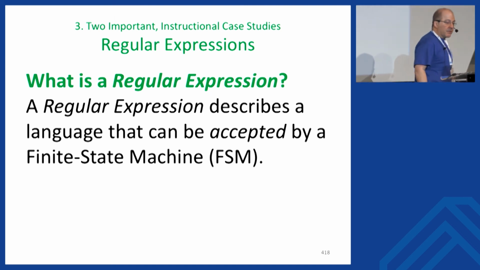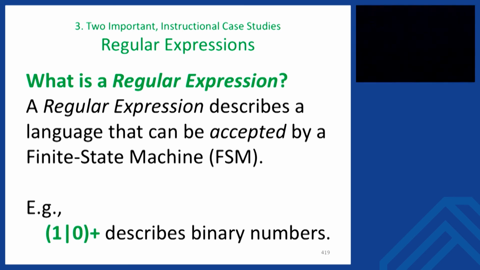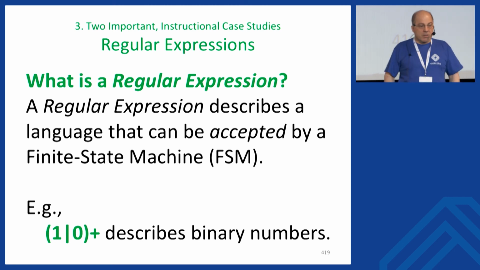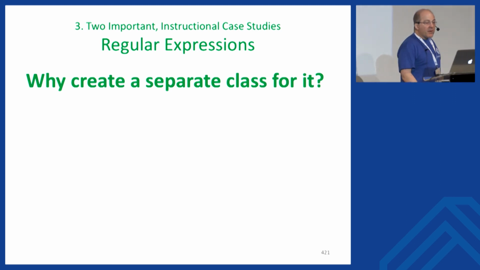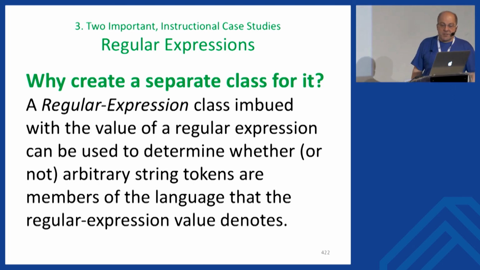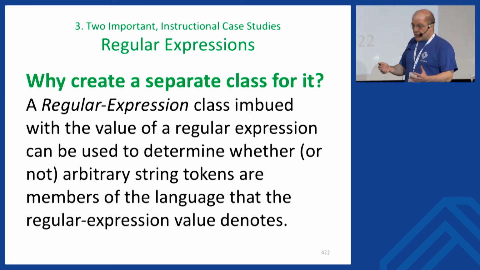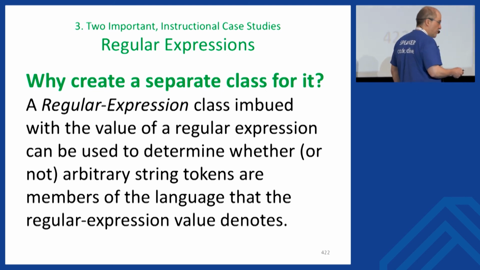A regular expression describes a language that can be accepted by a finite state machine. For example, 1 plus 0 describes binary numbers. 1 or 0 quantity plus. 1 or more of those. Okay? Next, why create a separate class for it? A regular expression class imbued with the value of a regular expression can be used to determine whether or not arbitrary string tokens are members of the same language that the regular expression value denotes. So we have this notion of a language. That's what a regular expression object describes.